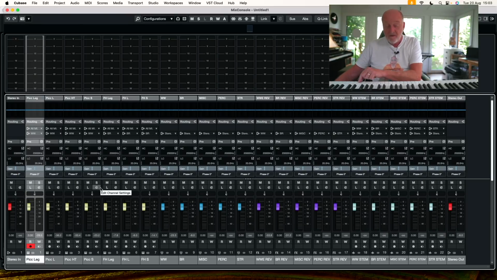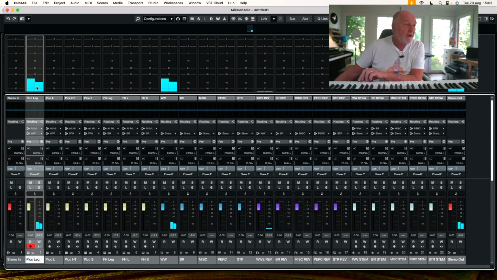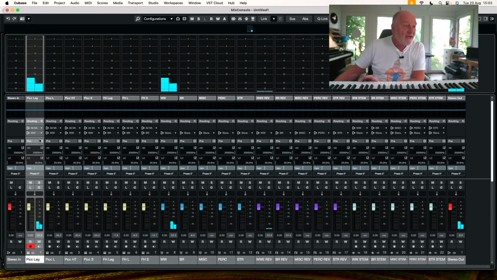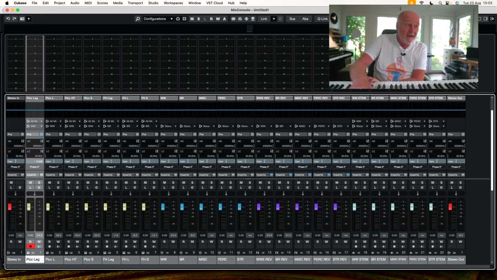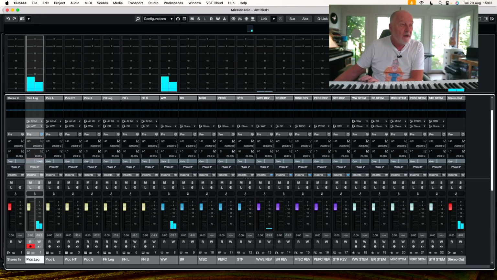Let's start with our legato. Okay, so that's a little bit on the low side. It's sort of going up to 24. I'd like it up near 18. So I go to the pre-gain and I'm going to add 3 dB. Maybe 5 dB, a little bit more. There you go, that's better.